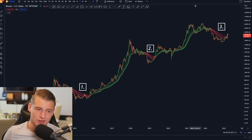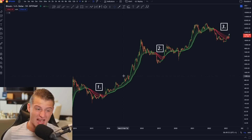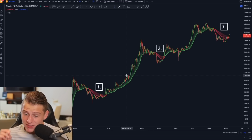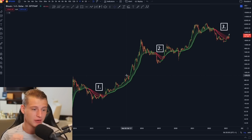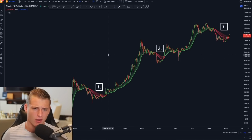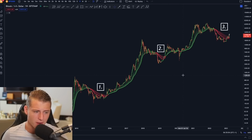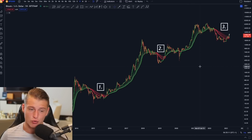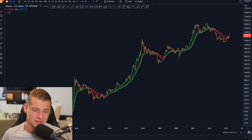And also the last signal I want to talk about is this insane signal on the EMA ribbon, because I've said this several times before, always once the EMA ribbon is red and we're trading below it, it's a good buying opportunity. I've said it every single time, and usually people say, oh, but that's so stupid. No, it's not stupid, because it is just something from the bear markets. Always once Bitcoin is trading below the EMA ribbon on the red, it's just a good buying opportunity, historically speaking, and we can see it once again happening.